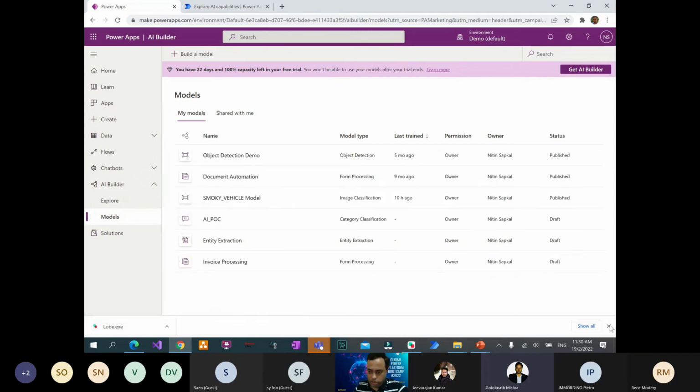Here you will see I have this many existing models I tried. For example, this one I tried yesterday, smoky vehicle model. Now we have smoky test, right? When I export it, you will see my new smoky test model also will come here.